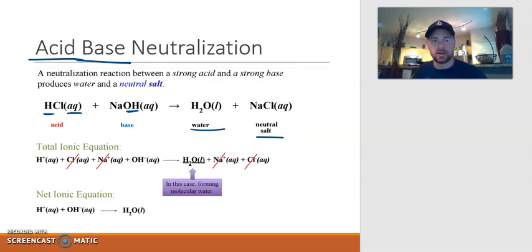If you take a look down here, what would that total ionic equation look like? Well, you'd break everything up into ions, just like what we saw before. So you have your hydrogen ion, your chloride ion, your sodium ion, and your hydroxide ion. And then on the right side, what do you produce? Well, water is your product in this case. It's not a solid, but that's your product. You make water. The sodium and the chloride are still in ion form, so those are your spectator ions. I could have guessed that because on the product side, those are the 2 that are in the aqueous form. So when I ask you to write your net ionic equation, look what it's going to be in your acid-base neutralization. It's the hydrogen ion and the hydroxide ion creating water.